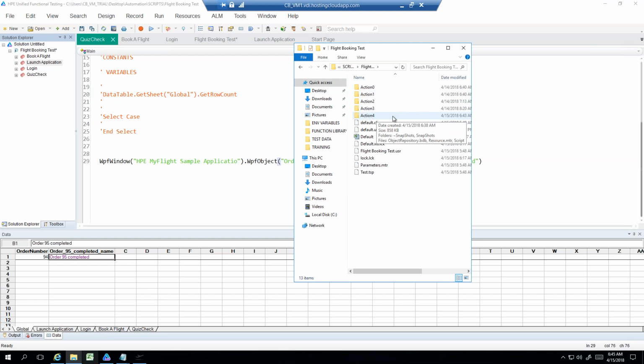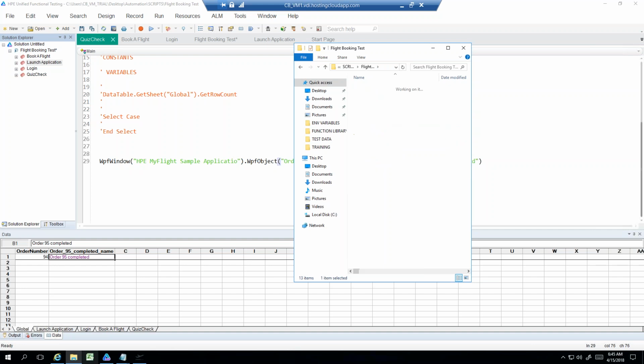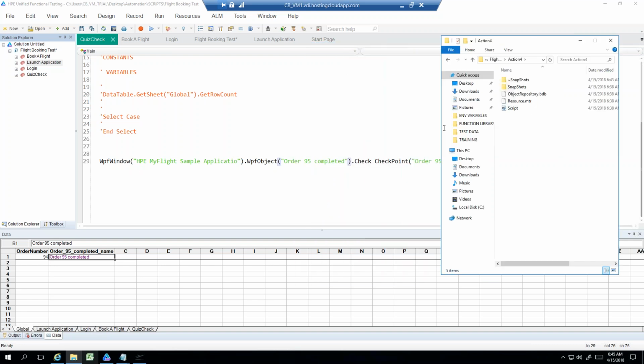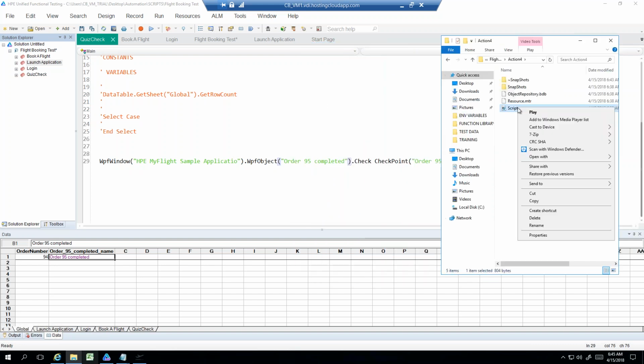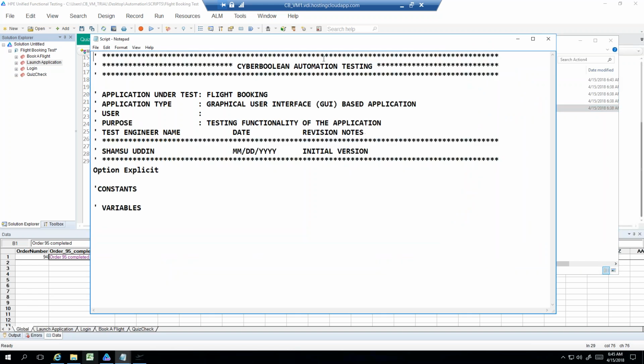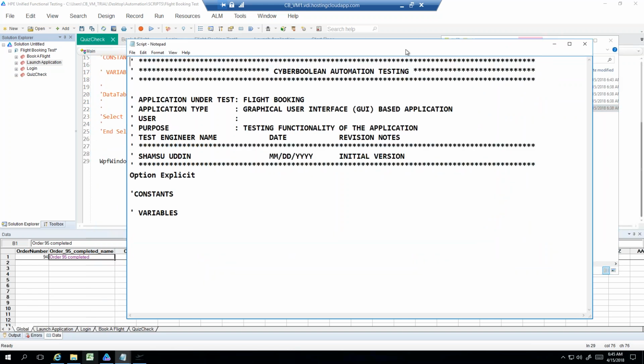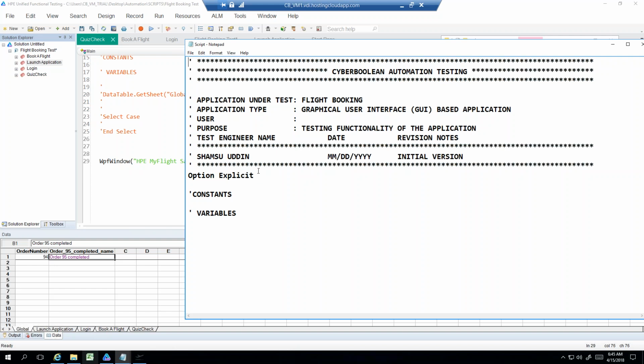So let's look at the one we just created, and it gives me the date and timestamp. So it looks like this is the latest one, right? And if you go in there, in the folder, there is something called script. And this is where you see exactly the same line I have written here. So let's right mouse click on that script and open with Notepad, or if you have Notepad++, you can do that. And basically, it's going to create the same thing here.